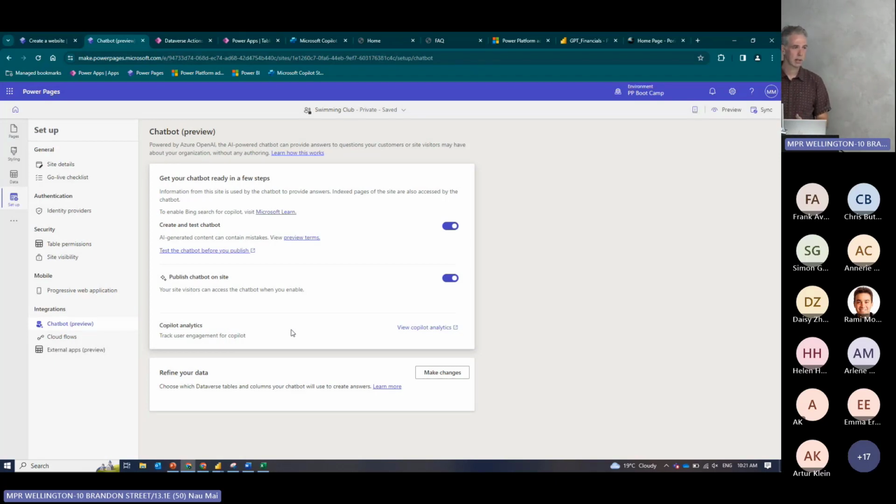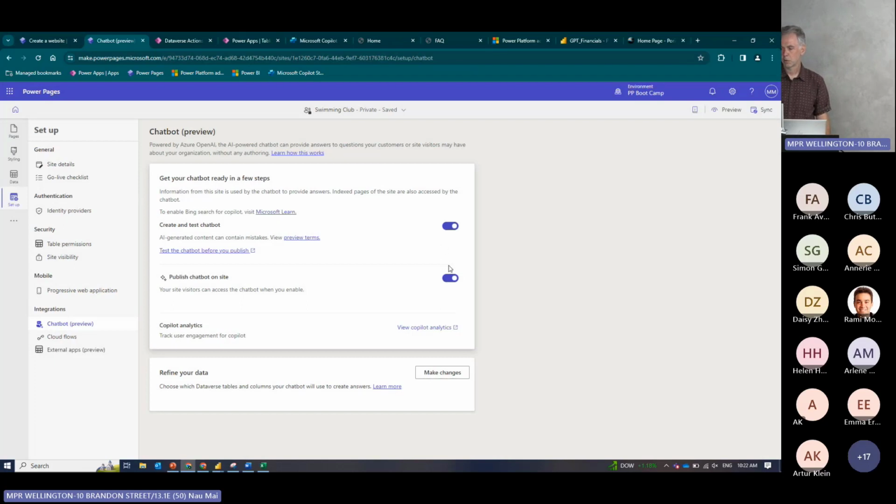As soon as I click that button, behind the scenes it will go into virtual agents and create me a chatbot linked to my site. It will instantly crawl the content on my site and use that as content for any questions for the chatbot. And then I can publish that on the site for my visitors to see and use.